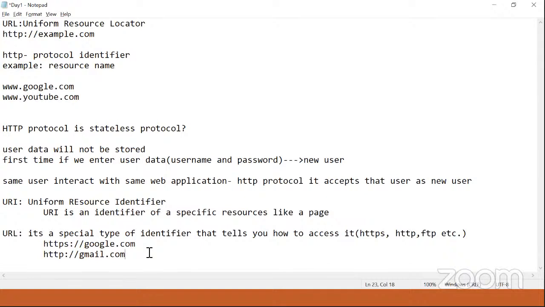So URI, it's a name along with the locators. It's just an identifier with a specific name.